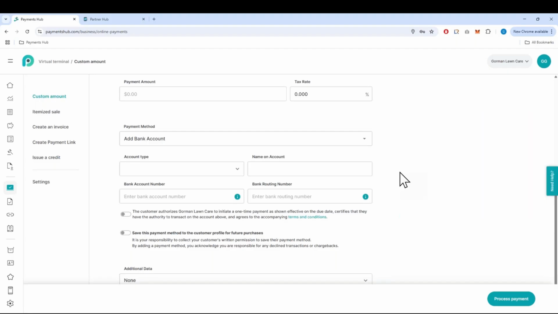and a good example, this happened to me, a tree fell on my house and I had to make a payment to a roofing company. They wanted to collect that down payment deposit before coming out to put a new roof on through ACH. So with that, it's as easy as entering a bank account number and routing number, moving forward, running the transaction.